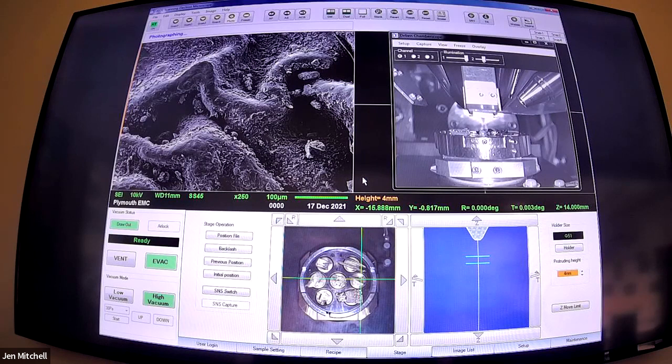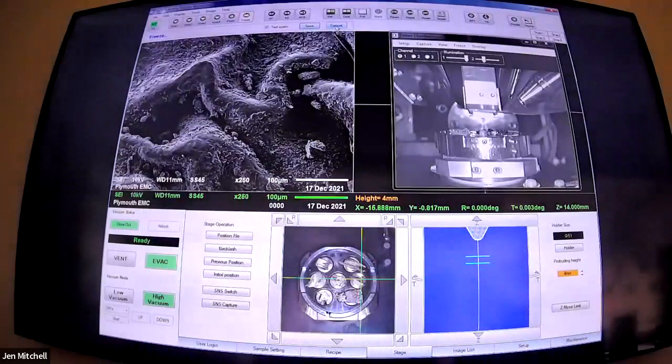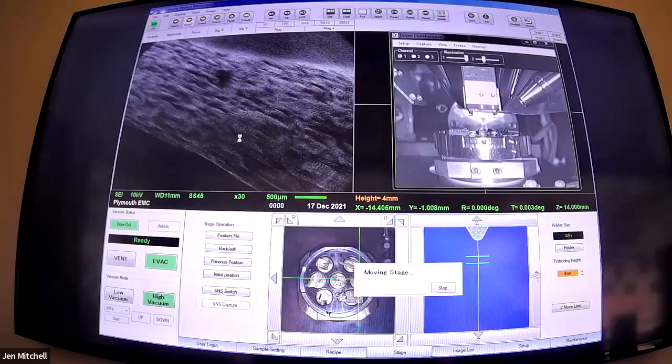The 6610 is actually a very forgiving instrument - we use this one for teaching, it behaves itself when we teach. It's not quite so fussy as some of our other microscopes and it's a lot easier to focus. Ours is quite old, which does mean when we are driving around it makes the loudest sounds possible - it sounds really unhealthy, but it does work very well. So yeah, that's a clove - not sure I like it.